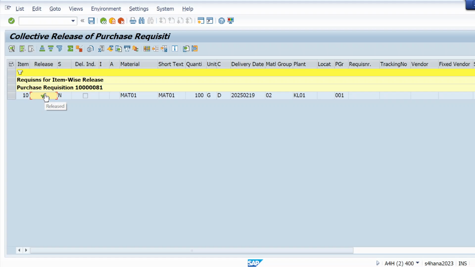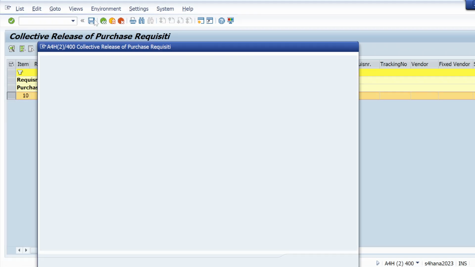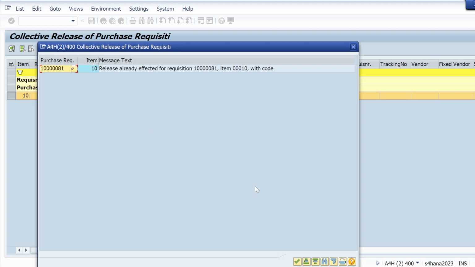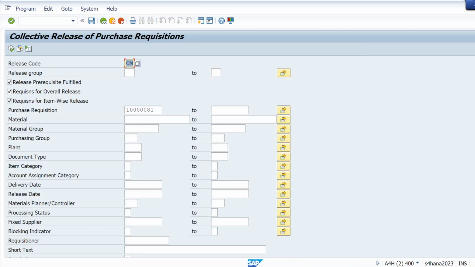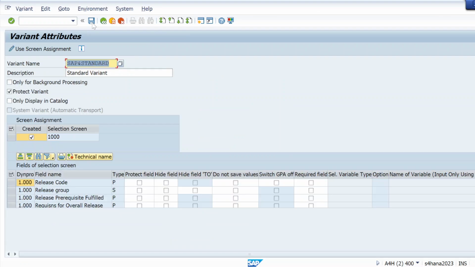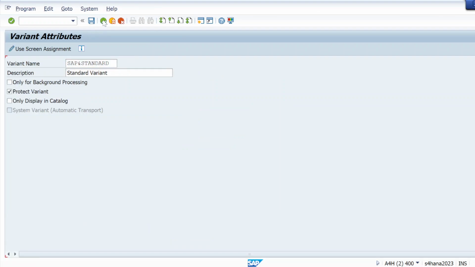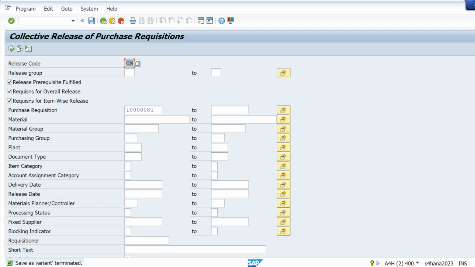It's released. Just save it. That's it. By the way, it will take at least 2 to 3 days for us to practice on this. This is a very long lecture. I guess this method is not working properly.